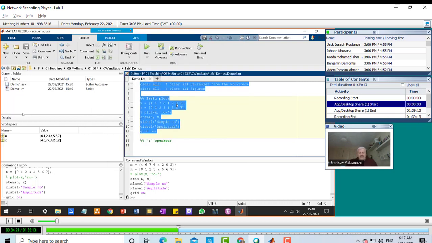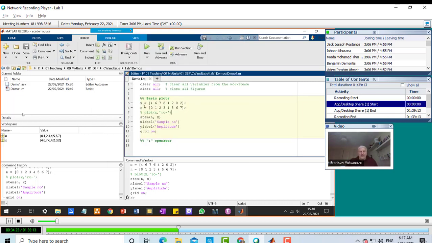But this leads to a kind of problem. I don't want to keep generating those n's manually like this. If I have more indices and that kind of stuff, I want to be able to do it all at once. And I can do that with the colon operator. So if I say, let's say I want my index to start from 10 and finish at 17, I can say n is equal to 10:17.